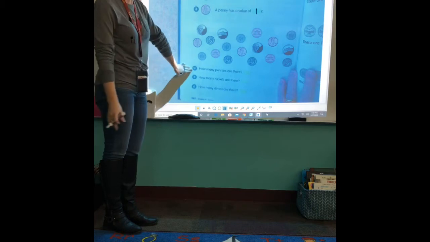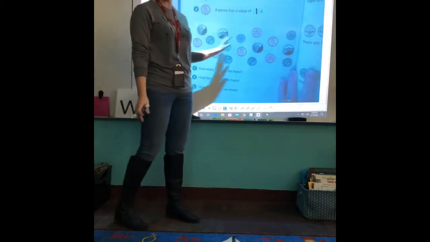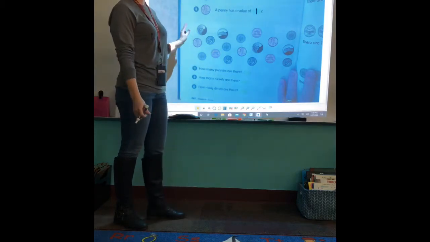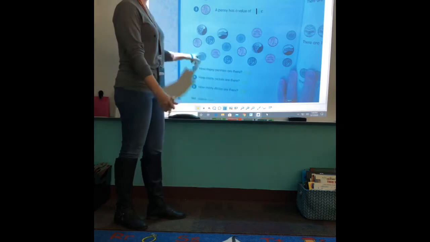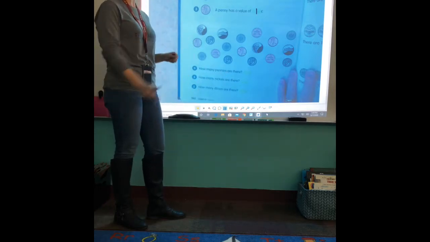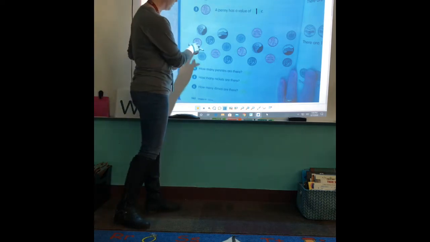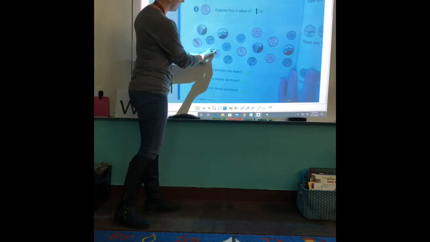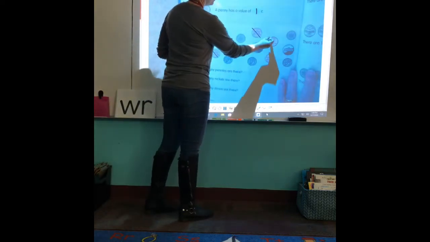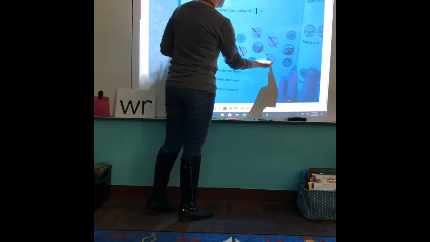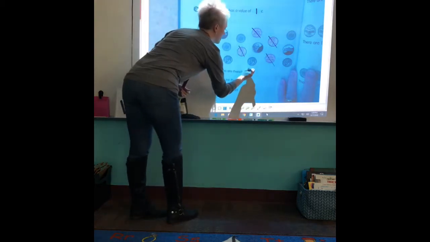And then down here, number 4, how many pennies are there? They have given us a few coins. Looks like Mom and Dad might have gone to the coin jar, got a few out, threw them down. How many pennies? Let's count our pennies. And remember, when we count, we mark through it so we don't count it over and over. Okay, here's a penny. 1, 2, 3, 4, 5, 6. There are 6 pennies.